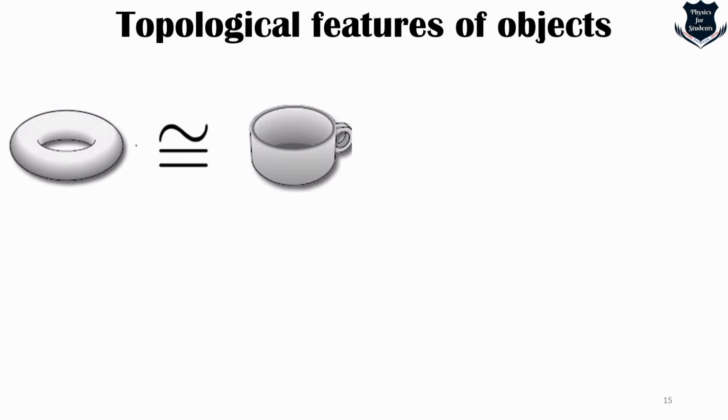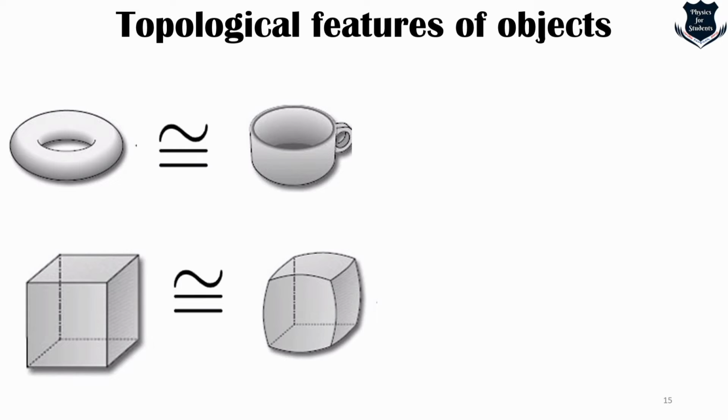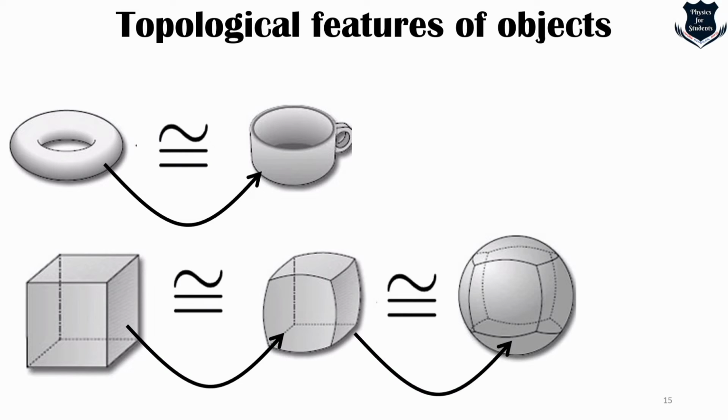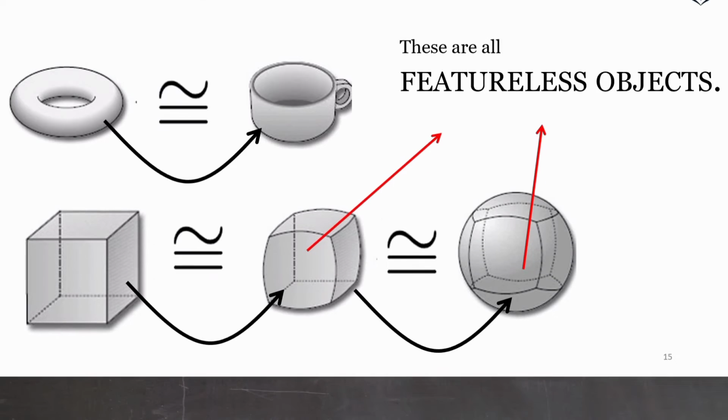As a further example, a torus, and we know that a torus and a cup are basically homeomorphic to each other. Similarly, a cube can be homeomorphic, or can be inflated into this kind of shape, right? So what is happening when the torus is going into the cup, or the circle is going into these kinds of shapes, which is turning into a kind of sphere, all we are trying to do is get featureless objects which won't have any feature, which will help us to understand topology and create objects which can be used for any coordinates and in any dimensions.